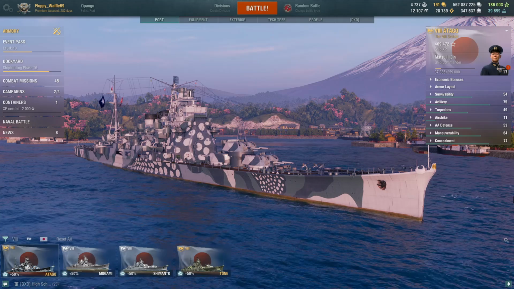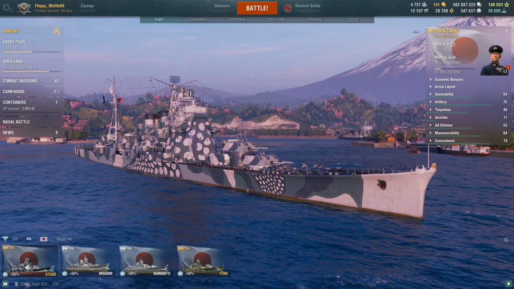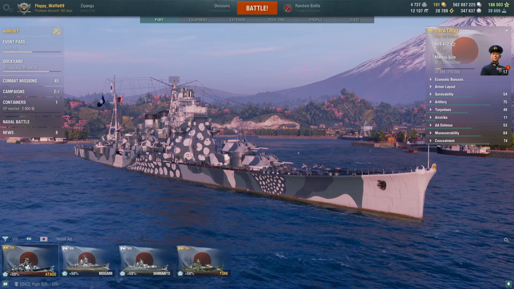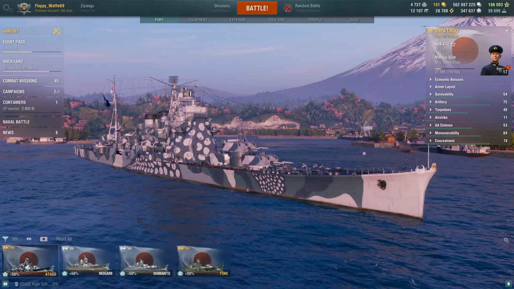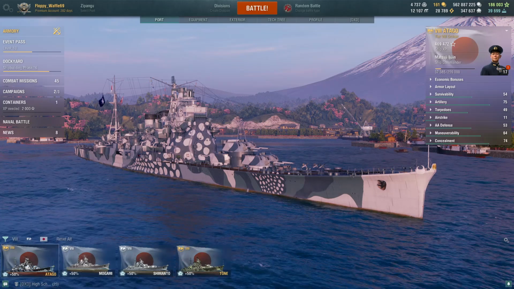But today we are looking at the Atago, and this ship's cost in US standard dollars here is $44. And what is the Atago? Basically, what is this ship? What are you getting? What are you paying for?